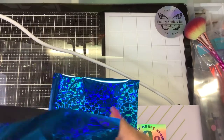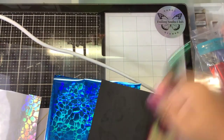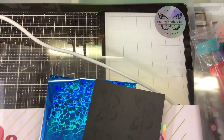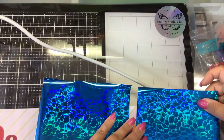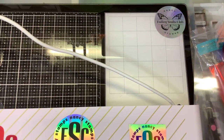Design is also important. If you have a tight-knit design, your foil may not adhere properly. Or a design that's too thin, your foil may not adhere properly. I will tell you that pearl foil is notorious for not foiling very well. So just be careful with that. All right, so we're going to run these two through while I reveal the other one to you.